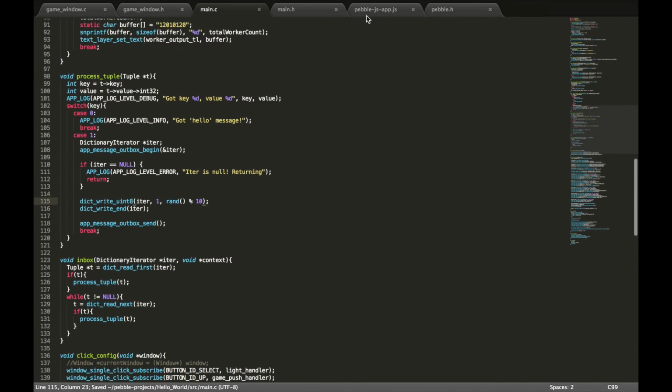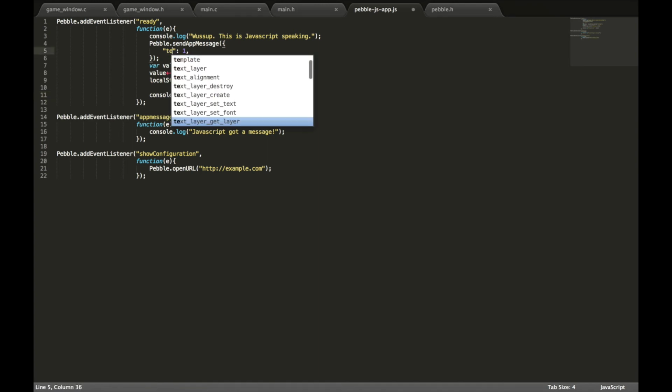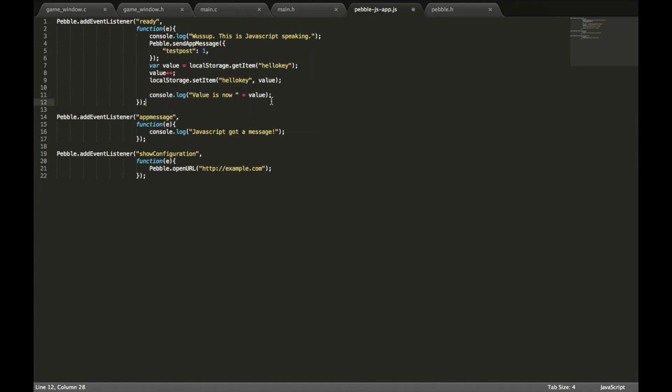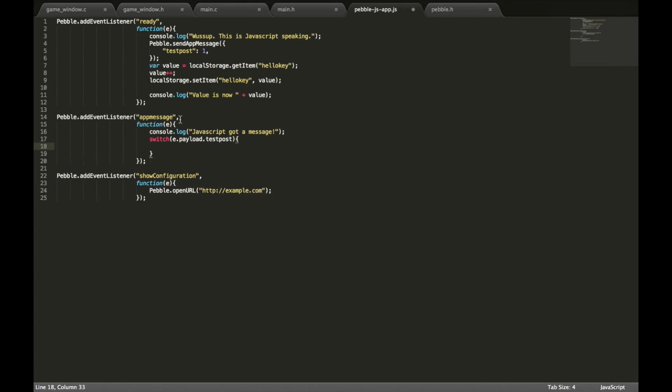So here we are, and we're going to save this. On send 1, we're just going to switch this message to test post. And so it's always going to send this. And then on the JavaScript side, when it gets a message, we're going to say switch e.payload.test_post. So we're going to check for the test_post key.